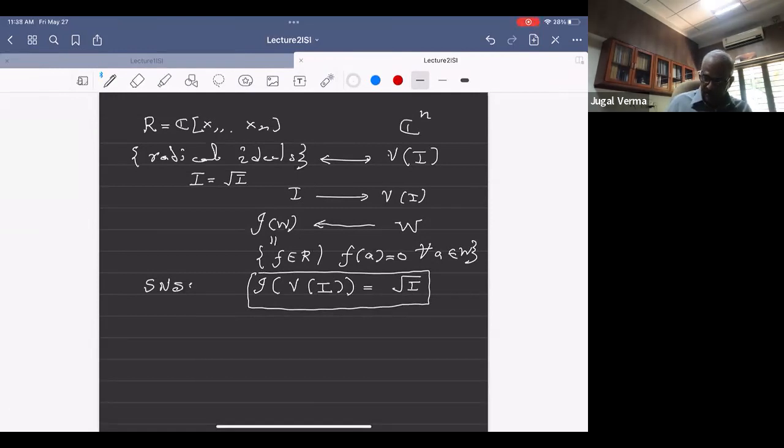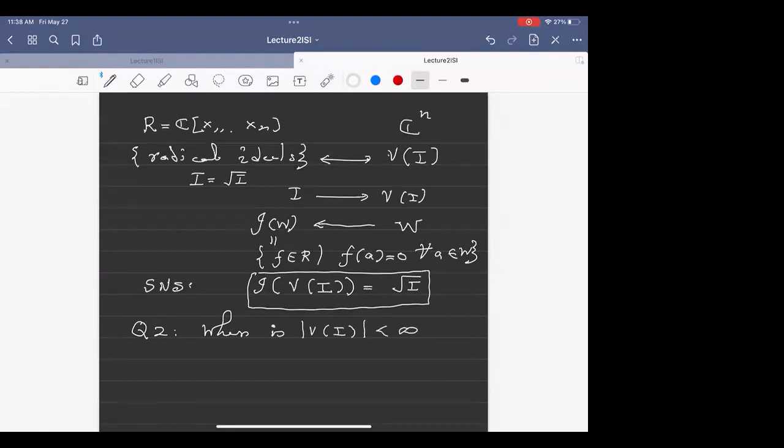Okay. So these two versions of the Nullstellensatz are fundamental in answering questions about polynomial equations. So let us look at the second question, that is, when is V(I) finite? We know when it is non-empty. It is non-empty if and only if I is not the whole ring. Next, we ask when is V(I) finite? When does a system of polynomial equations have only finitely many solutions? So when is the cardinality of the set of solutions finite?